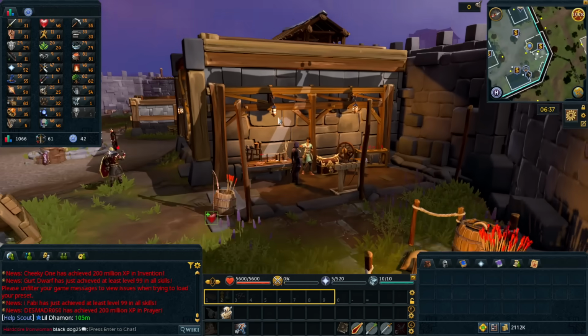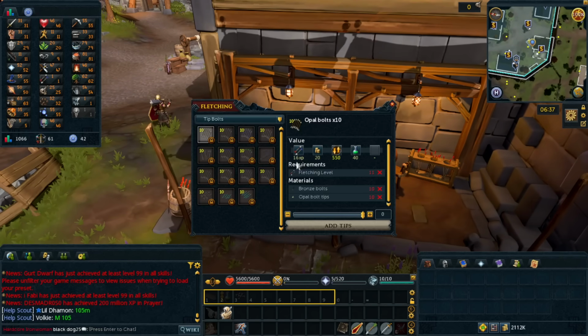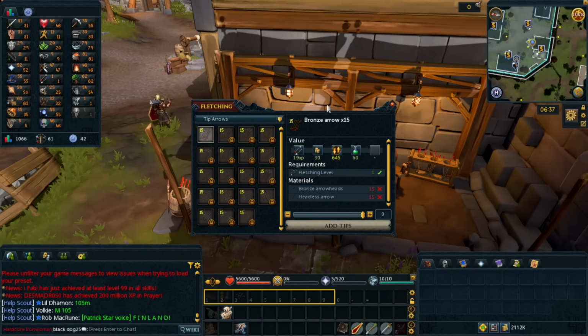Yes, so this is the ranging house. This is where you train fletching. Now, as far as I can see, there's only ammo, fletch, and string. So it's pretty much the same. Like, at least in the early game, you can do like tip arrows, and it's just like bronze arrows. You need level 1 fletching. You need the same bronze arrowheads, the same headless arrows, and you just make it on the table.